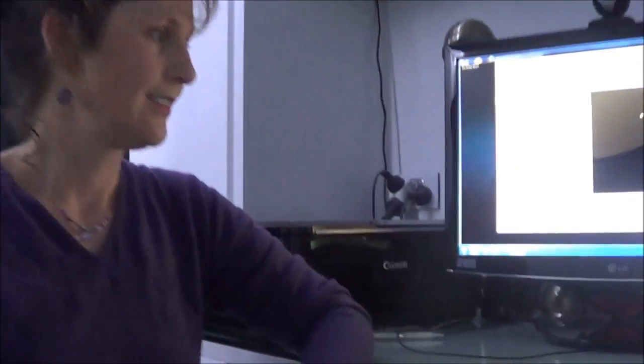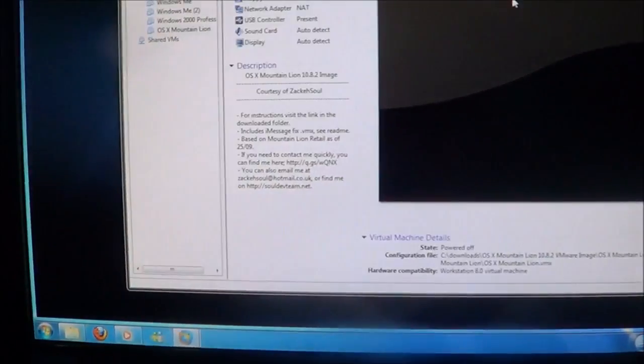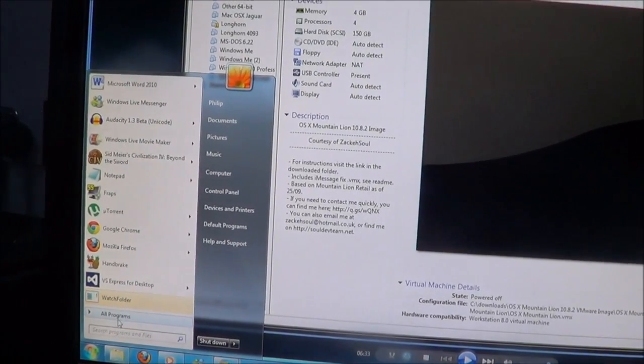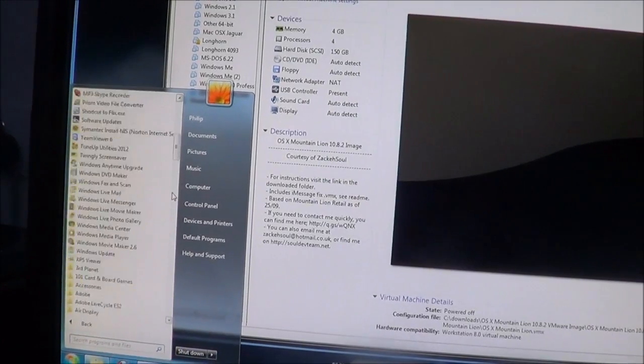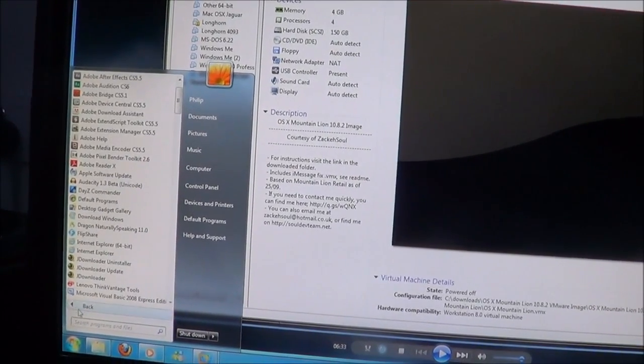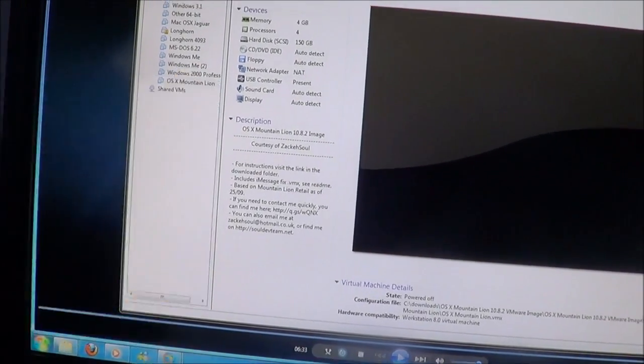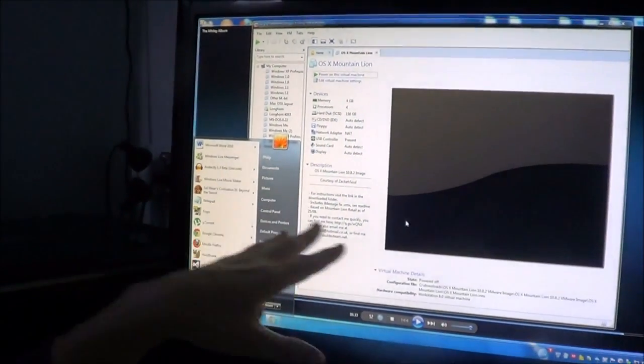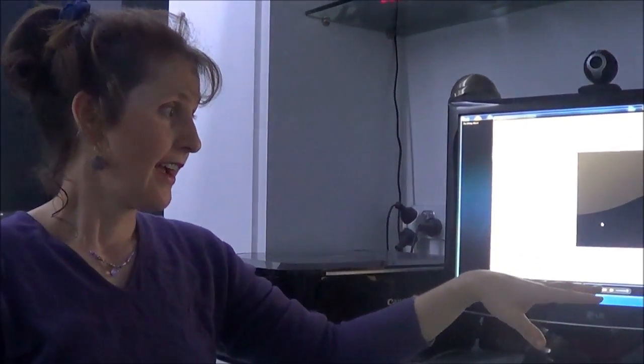Do you think that's faster than using a start menu? Let's just say I was using a start menu now on Windows. This is just Windows 7, just so you know. If I was clicking start and then going into all programs like this, and then going through the programs, what do you think? Do you think it's better than that? Yes, I do. It is definitely faster. 2 steps. It's definitely faster. You see it all up there. You can add new applications there, whatever you're going to use the most.